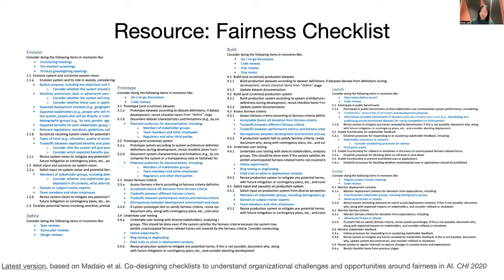If you're interested in thinking deeper on those questions — especially if you're a practitioner interested in helping organizations approach the fairness problem — I highly recommend this resource called the Fairness Checklist. This checklist will guide you to understand fairness-related issues and consider possible mitigation strategies throughout all stages of AI product development. You can find the latest version online if you search for 'fairness checklist,' or read the original CHI paper from some of my MSR colleagues.